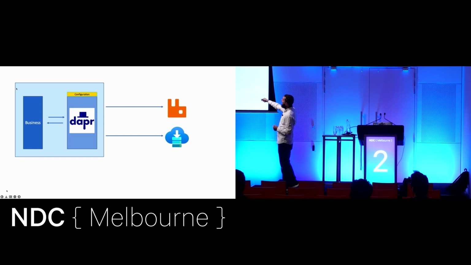With the right configuration, Dapr will communicate with your business logic through HTTP or gRPC, and all the plumbing code that is required to communicate to the message broker is handled by Dapr itself. All the things that I just mentioned about opening the channel, listening to the events. So once a message is sent on RabbitMQ, for example, Dapr will pick it up and then will send it as an HTTP message or gRPC message to your application. So the only thing that you need to care about in your application is creating a couple of endpoints, HTTP endpoints or gRPC, and the logic that you need to deal with that message. That's all.